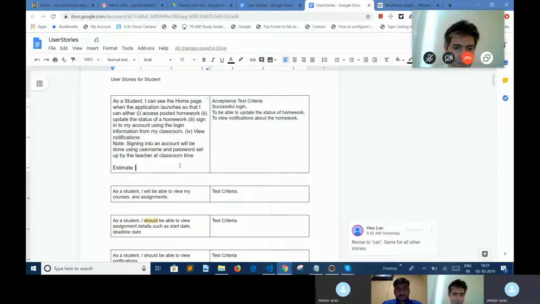I think this user story has a home page and login authentication, right? So it might take at least 3 to 4 hours. No, like 2 hours will be okay, right? It's just login only.